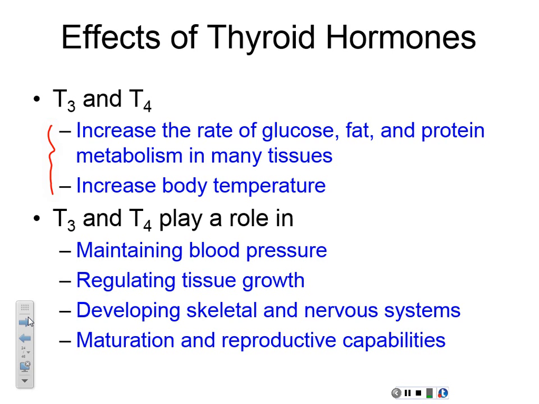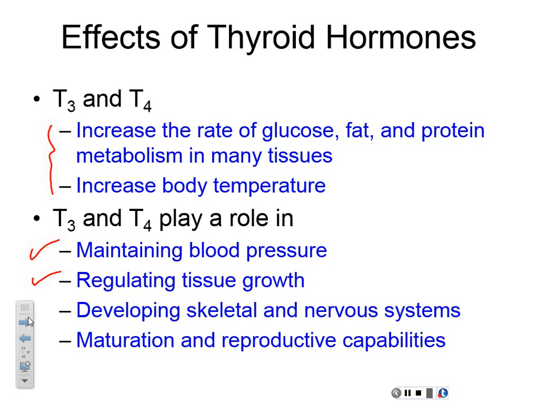And it affects many tissues, of course. So what happens? You've got all these nutrients in your system. You need to maintain blood pressure, right? Because if you don't have enough blood pressure, you're not going to be able to distribute all these nutrients throughout the body. So you need to maintain your blood pressure. If it's too low, you won't have the nutrients go to where they need to go all the time.